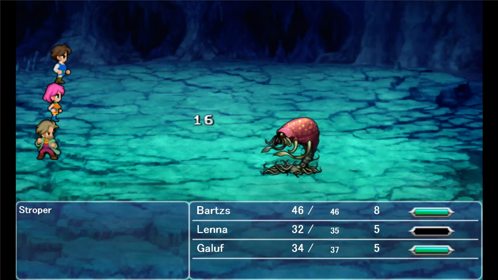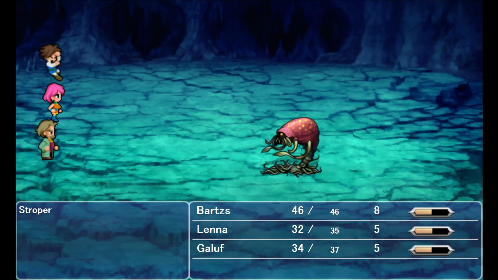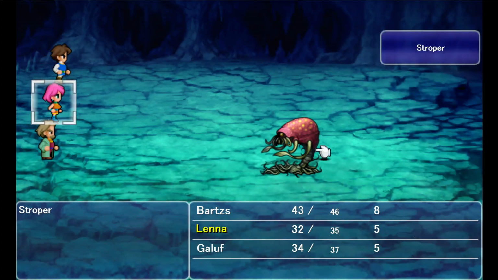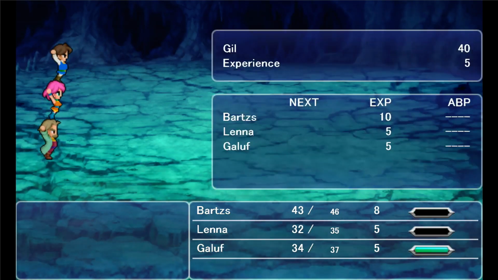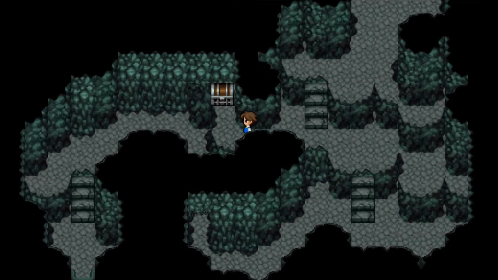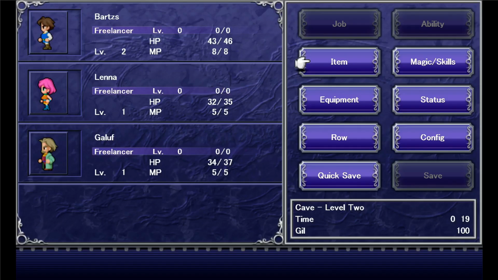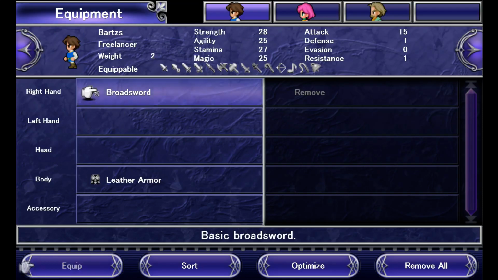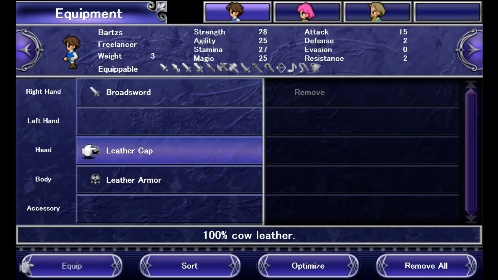Basically, at this point, we just attack until we get another weapon. While you're in battle, the game feels pretty good. But when you're on the map, it feels just like, ugh. Why is it tiled so bad? Okay, equipment. Leather hat, or cap. One more defense, one more resistance.